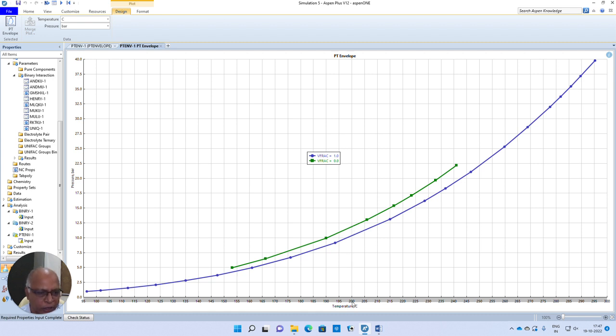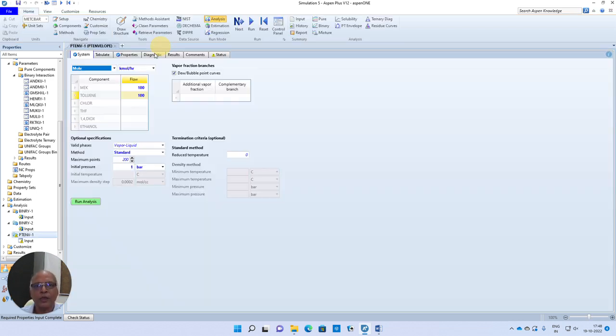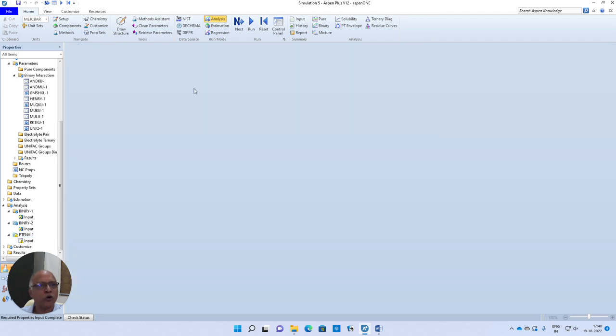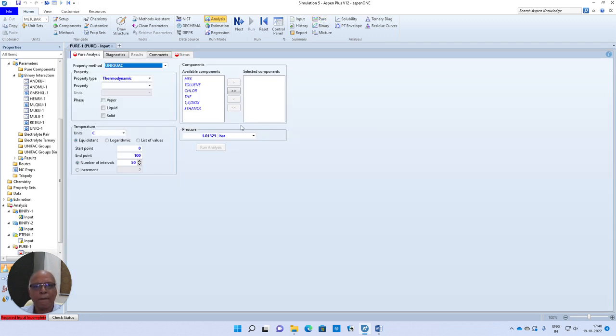So at this temperature, for this particular composition, you are in a position to determine the bubble P and the dew P. Similarly, for any given pressure, I will be in a position to determine the bubble T and the dew T. These two points are going to indicate bubble T and the dew T. So for this particular composition, now we have the entire range of bubble P versus bubble T or bubble T versus bubble P. So this can be obtained from PT envelope. So in the same way, let me show you some more calculations that you will be able to make. Suppose I take a pure component. So take one of these.